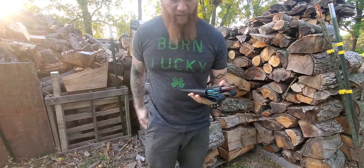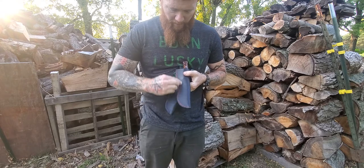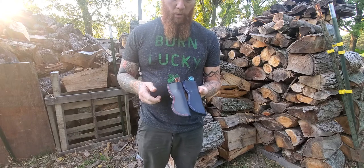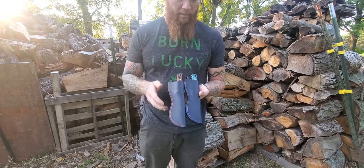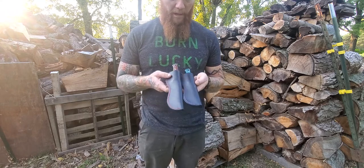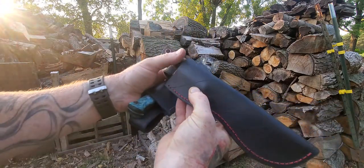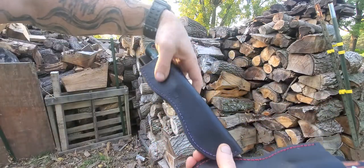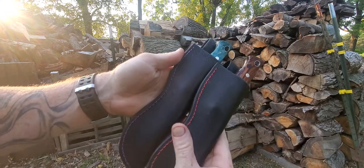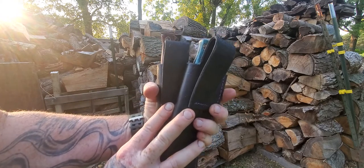I've got three here that I just finished. My wife makes all the sheaths. I don't mind this white stuff — it's Frog Lube, I put Frog Lube all over the blades. We've got this thing going where we try to match the liner color with the thread. This is 10 to 12-ounce Herman Oak leather — good high quality stuff. She hand-stitches all of it, saddle stitches it. It's not like a lot of sheaths you buy that are done with a machine where the stitches don't go all the way through and then you pull them and they come out.